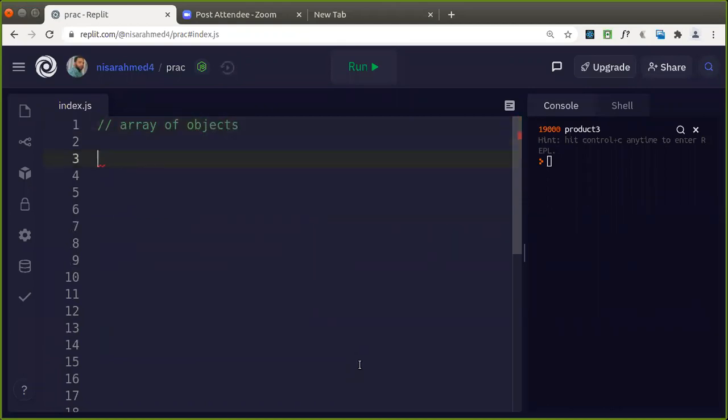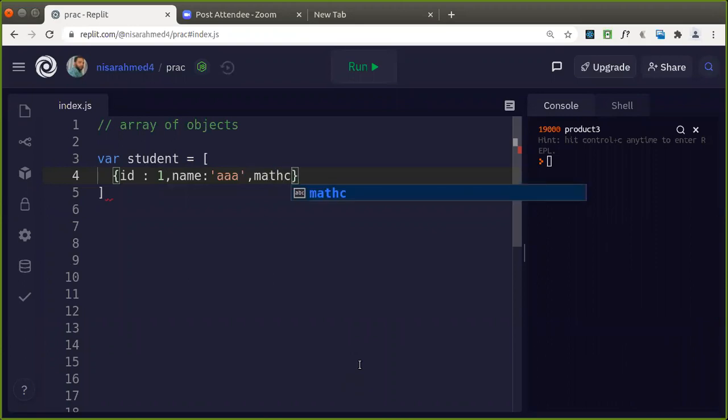Suppose let us assume we are having an array of objects here, students is equal to an array of objects. In that, suppose I want to store each student ID. Then ID number 1, I'm giving student name. Then marks, like you have subject here, maths marks are there.